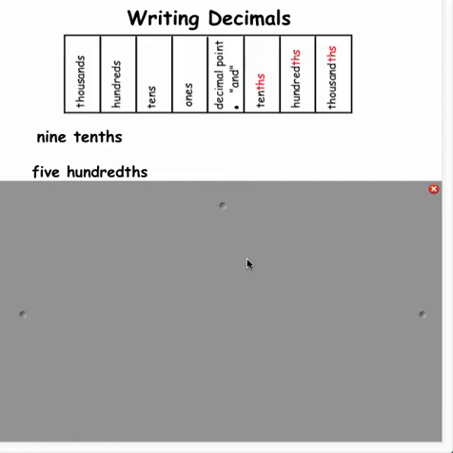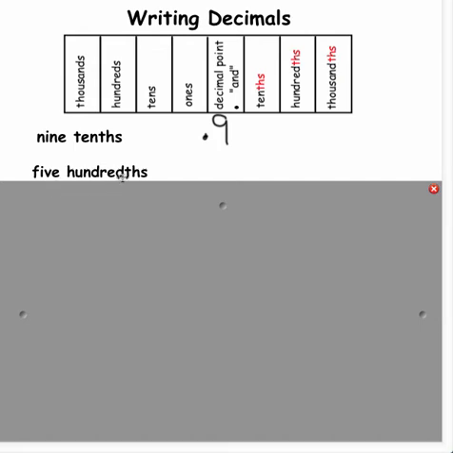All right, let's move on. Now we're going to talk about writing decimals. You'll see here there's some words, 9 tenths. This time I want to write that. What I'm going to do is put my decimal point in first. I know I have 9 and I have tenths. I want to check where is the tenths place. It is one place over from the decimal. So that's where I'm going to write my 9. It would look just like this, 9 tenths.